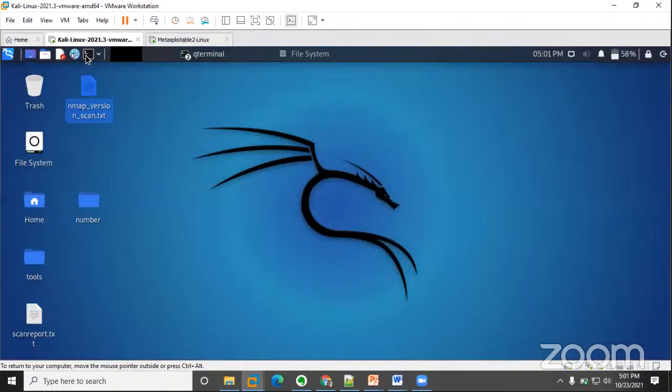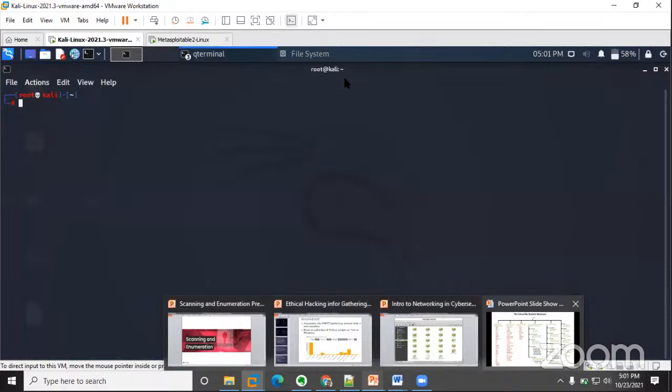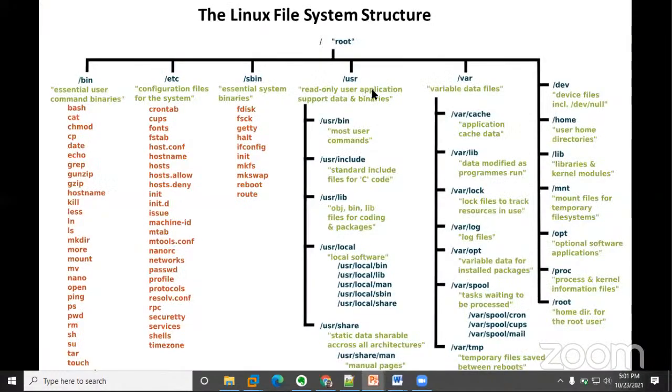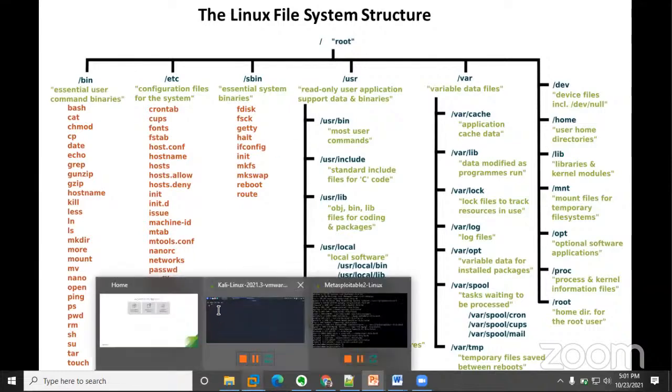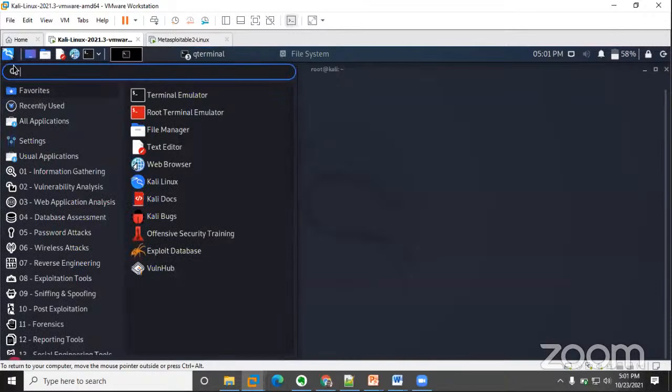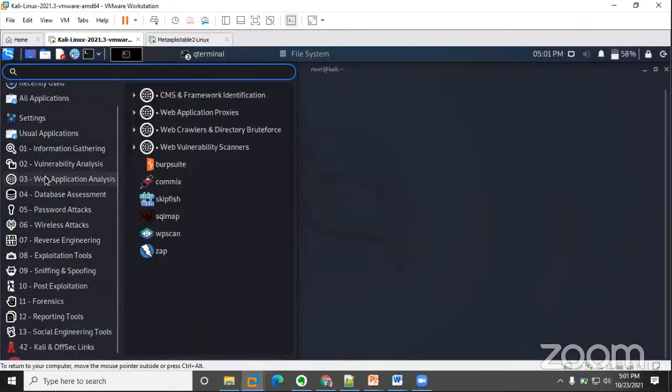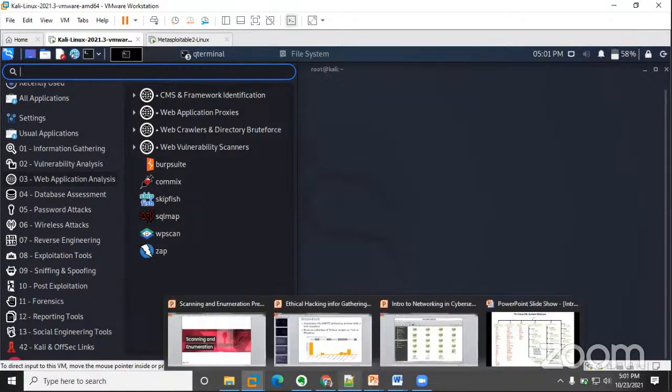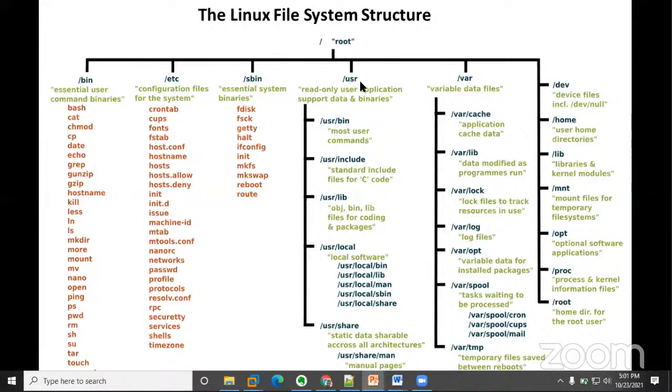All right. Again, the /usr directory, you can see read-only user applications. Most of the applications that are pre-installed, the packages that we are using, all the applications that we are seeing on this side, the folder where you can find them is /usr.